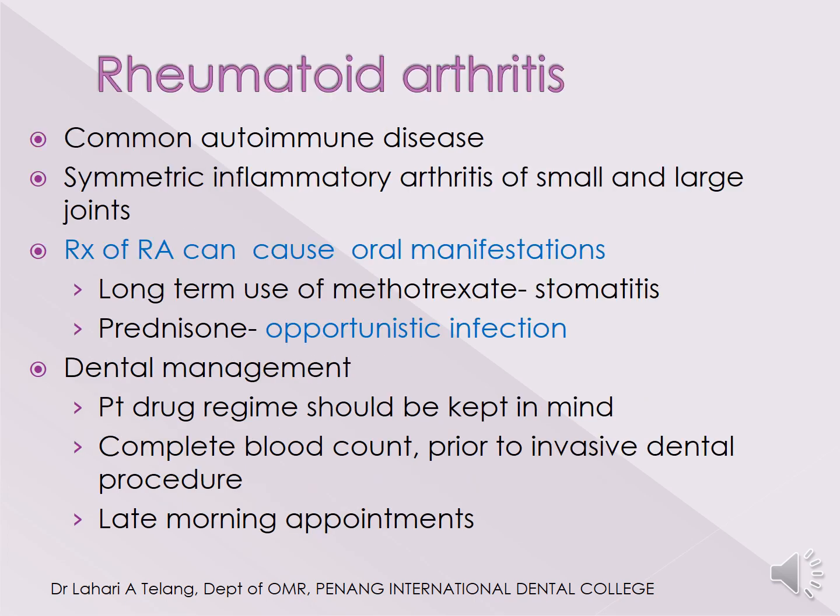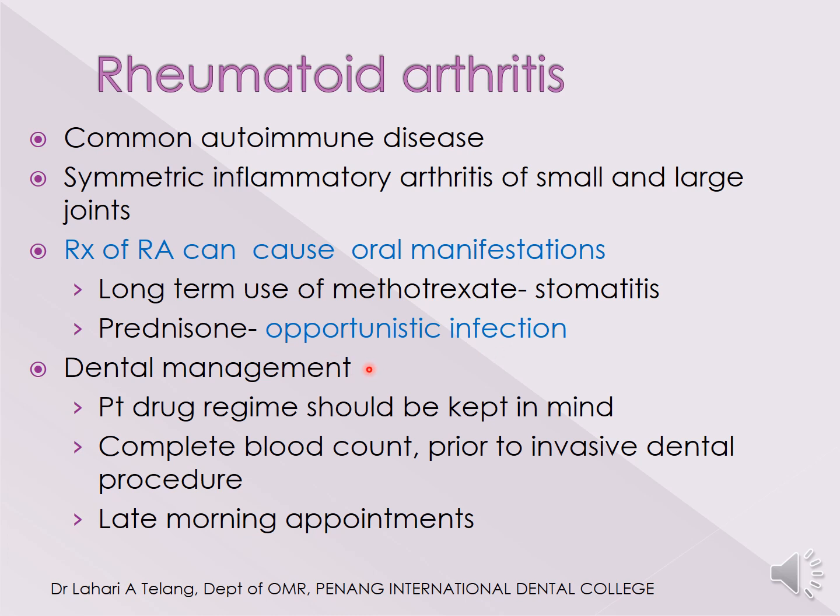Moving on to rheumatoid arthritis, it's a common autoimmune disease. There is systemic inflammation of arthritis of small and large joints. What is of importance as a dentist is that patients are generally on long-term use of medication, and oral manifestations can arise because of long-term use of these. For example, methotrexate, which is a common first-line treatment which is given in rheumatoid arthritis cases. Also, these patients are generally on steroids, and with steroids come opportunistic infections.